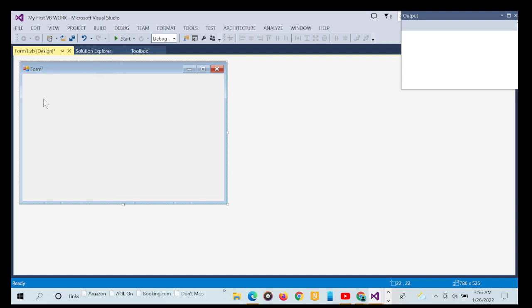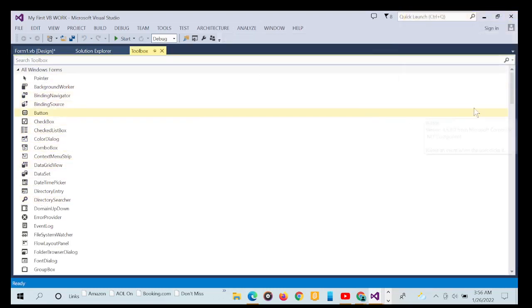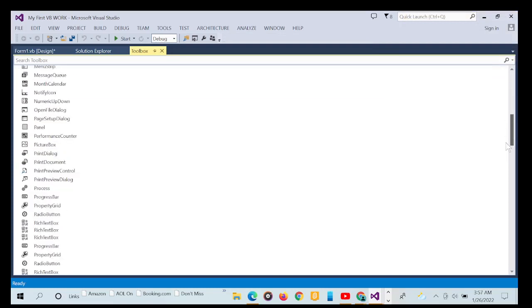Here, whatever you need to create your application, you can find it here, the toolbox. So if you click on the toolbox, all the tools that you will need, you can find them here.